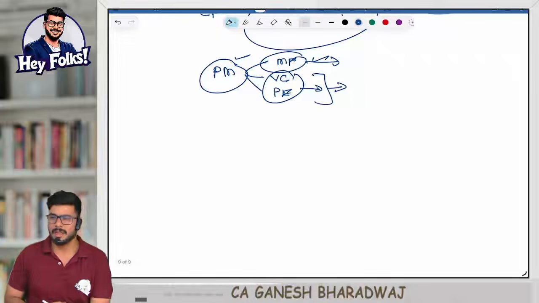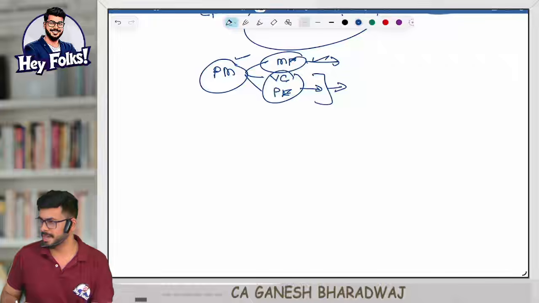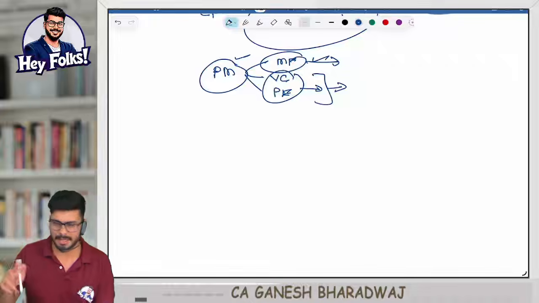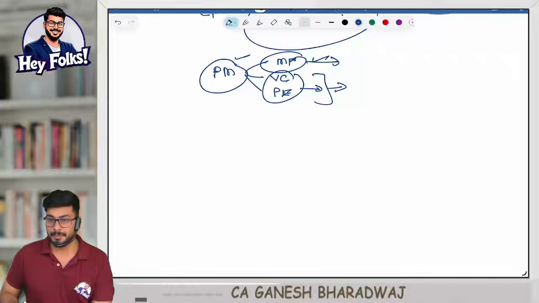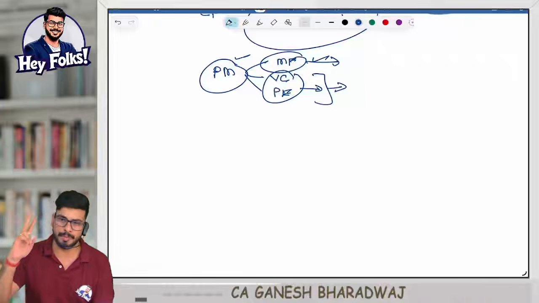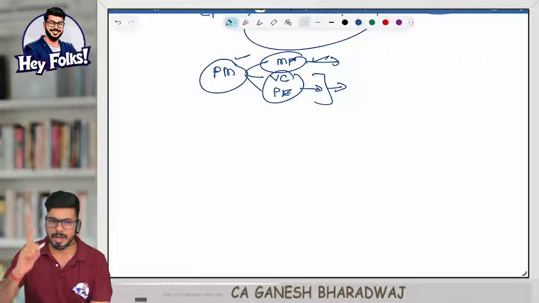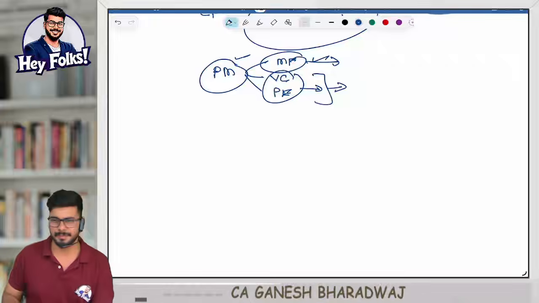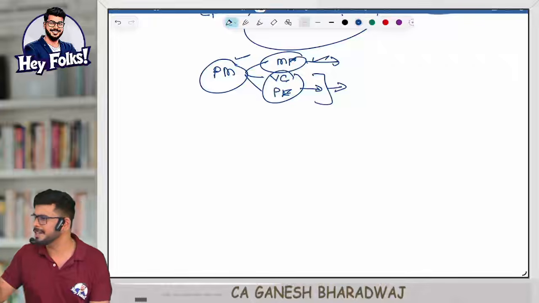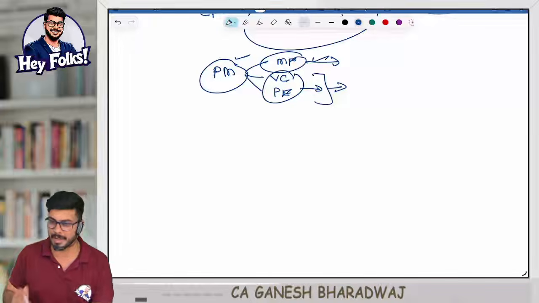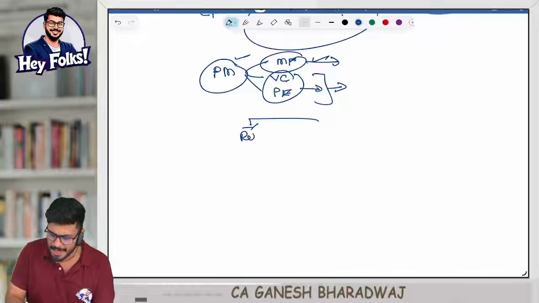Now, this chapter, portfolio management, is clearly from the perspective of an investor or a portfolio manager. From now on, I will use the word portfolio manager, right? When I am investing my money, there are two major things that I am really bothered about. Number one, the first thing I look at is: how much will I get out of it? Am I right, guys? That is called return.